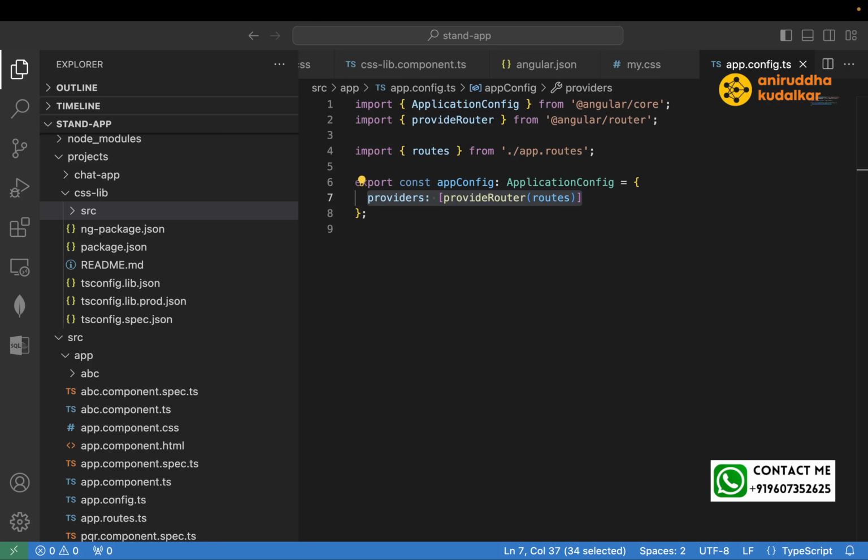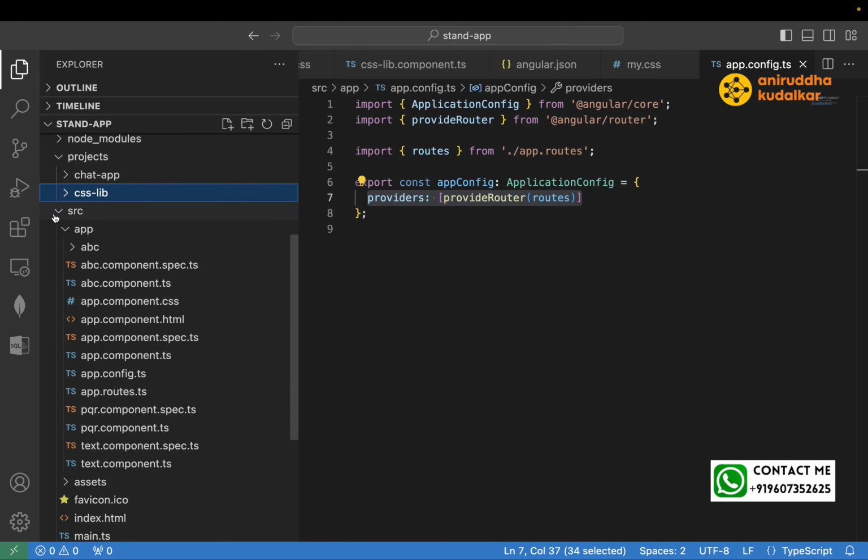just a minute. Now in your application, where is your application? Chat app.